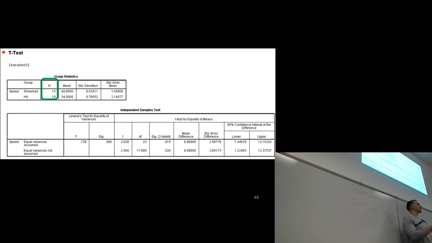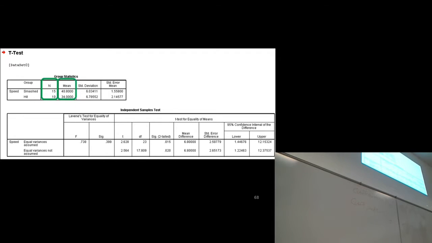And I cannot tell you how many times students have made errors when they're labeling the groups and they're copying and pasting rather quickly and they go one subject too many. So you end up with one extra subject in one group, one fewer subject in the other group. That throws off your entire analysis. So just as a caution, check here and say, all right, I have 15 subjects in the smashed into group, SPSS found 15 subjects. I got 10 subjects in the hit group, SPSS has 10 subjects. So double check that the numbers of your groups are correct.